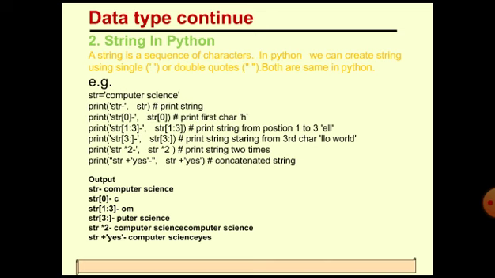Now see, if you want to print the string, then how do we do that? First of all, within single quotes, we are simply specifying the message "string str -". This is simply a message. Then after that, we have to write a comma, and then we write the name of the variable whose value we want to print, inside the parenthesis of the print statement. So what will happen? First, it will print the message string str, then hyphen, and then this str variable which is holding the string computer science will be printed. The first line of output will show you string str, then hyphen, then computer science.